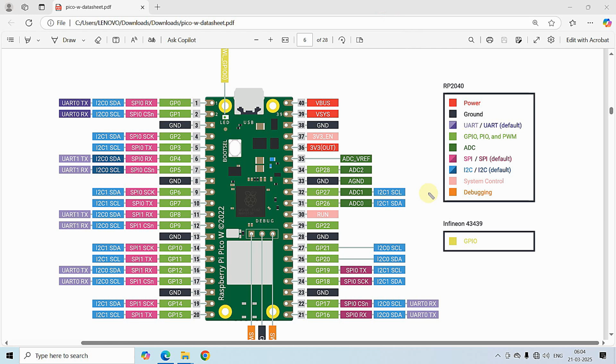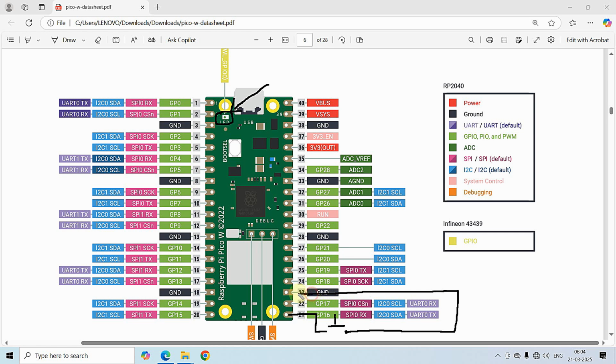For demonstrating the external interrupt, we are just going to use this particular onboard LED available in Raspberry Pi Pico. In addition to that, we are going to use a push button which we are going to connect to GP16 of Raspberry Pi Pico. So just consider this is the push button, which has two terminals, and one end of the push button I am going to connect to GP16 of Raspberry Pi Pico, and the other terminal of the push button I am going to connect to ground of the Raspberry Pi Pico. So this is the schematic that I am going to build.